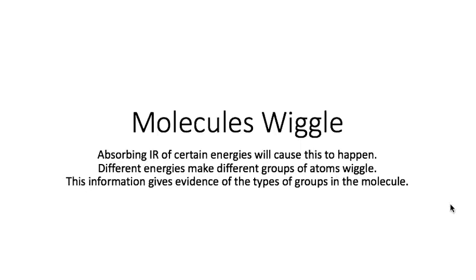This video is designed to give an overview of infrared spectroscopy used to identify functional groups in organic molecules. This, along with mass spec and NMR, can help us identify the molecule. Infrared radiation, when it's absorbed by molecules, makes the molecules wiggle. It doesn't break bonds. It doesn't jump electrons from one orbital to another. What it does is it makes the molecules wiggle.